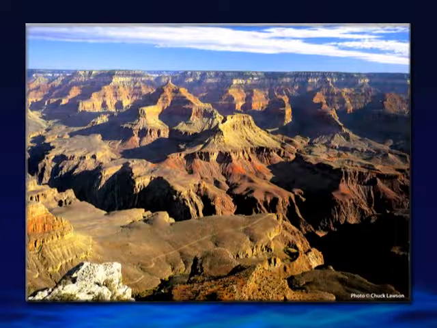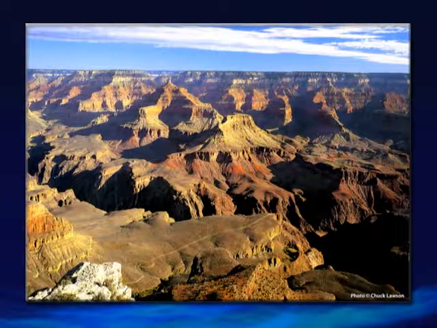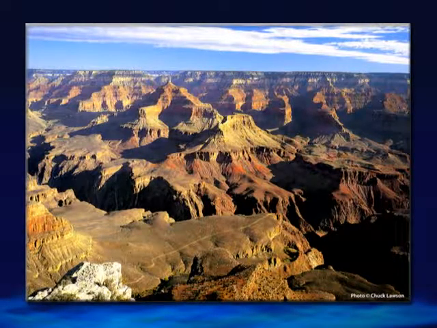You can't say the Colorado River cut all that unless you redefine what you mean by Colorado River. You've got to have water carving through all of that. It looks a lot more like a whole lot of water in a short period of time rather than a little bit of water over a long period of time. And that's what many, many geologists, including even evolutionary geologists who are acquainted firsthand with the Grand Canyon, are saying.